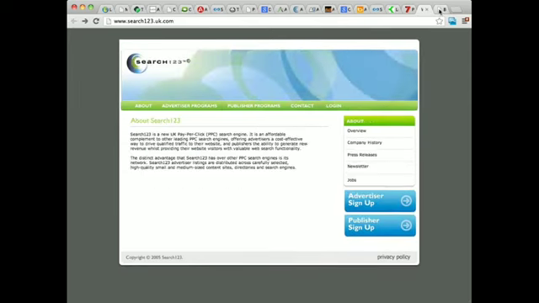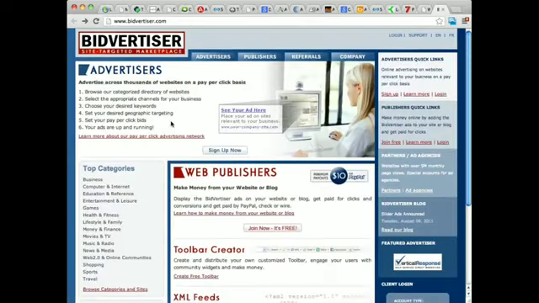And then the final one that I want to talk to you about is Bidvertiser. Bidvertiser, it's definitely a second-tier network, and they offer many different advertising products. What we're mainly concerned with here is their PPC. They allow you to either advertise by a category or directly on certain websites.